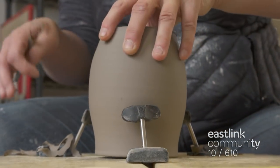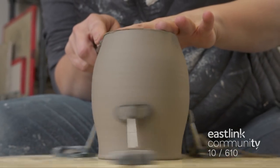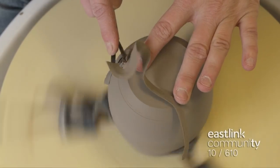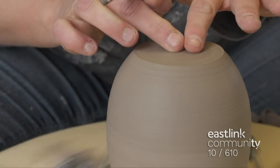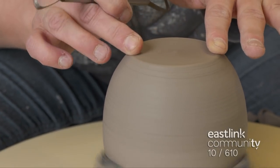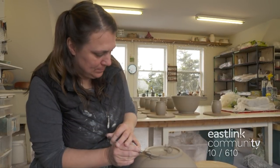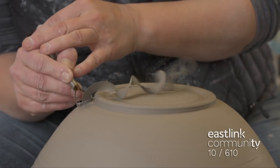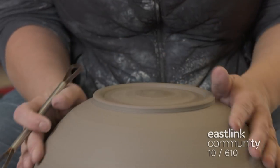After the bowl and the mug air-dry to a leather-hard stage, they're trimmed on the potter's wheel. Using a trimming tool, the potter trims the excess clay to create an even thickness throughout the piece. Using her fingers, she burnishes the bottom with her fingertips for a smooth, finished surface. Trimming the large bowl removes excess weight off the bottom and helps define the final shape. The potter shapes the foot of the bowl, and the trimming tool is rolled across the clay to ensure there are no sharp edges.